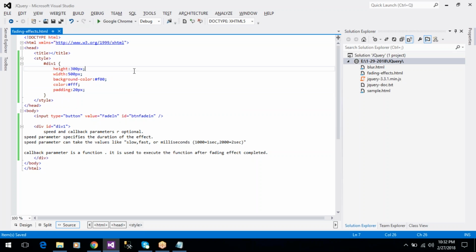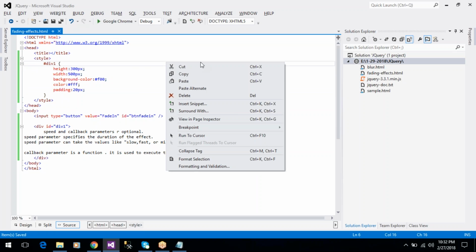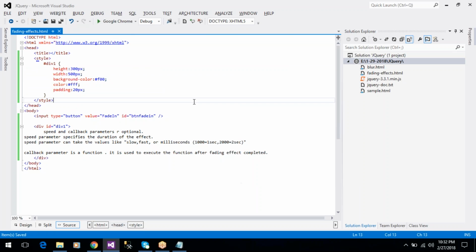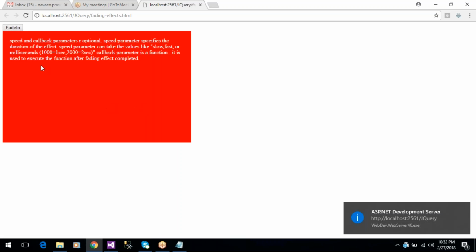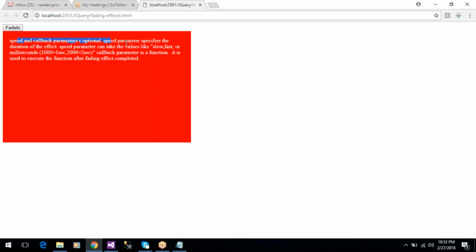Now run this example first of all. Here you can see the button and the div tag. The div tag contains some information, one paragraph is showing. We don't want to show the div tag when the form runs. When you click on this button, we have to apply the fadeIn effect on this div tag. So first, display none.